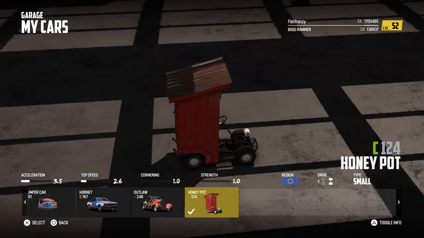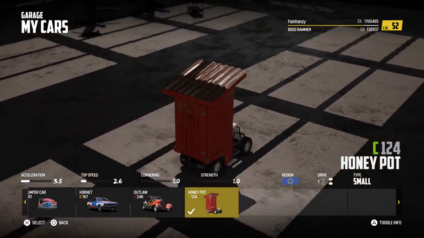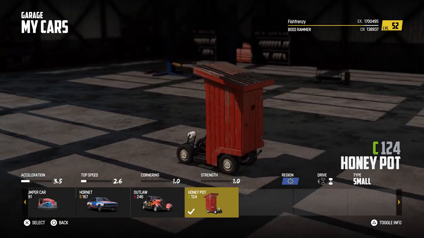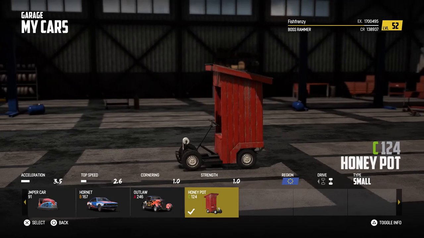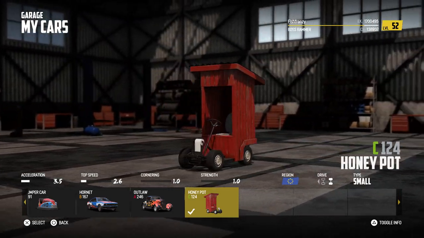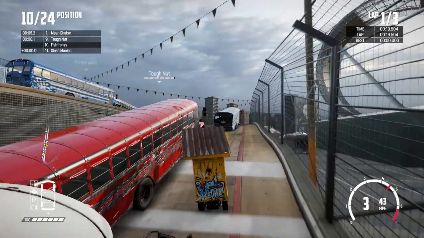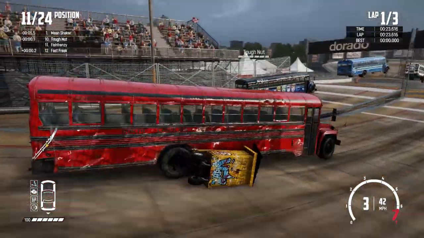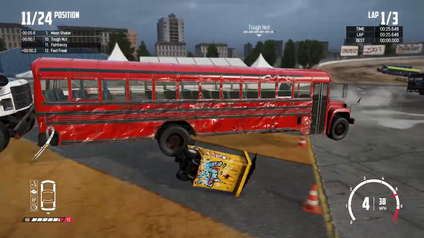Having played with these update cars now for a few hours, I can say this toilet on wheels is basically exactly the same as the lawnmower and also the bumper car we got in the last update. They're all very top heavy. If you're not careful around the corners, you're going to tip over. And they're not very strong at all either. So yeah, don't expect to take too much damage before you're wrecked.